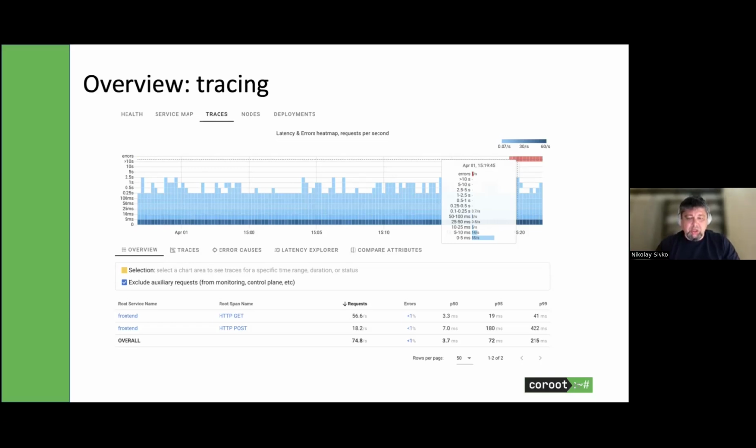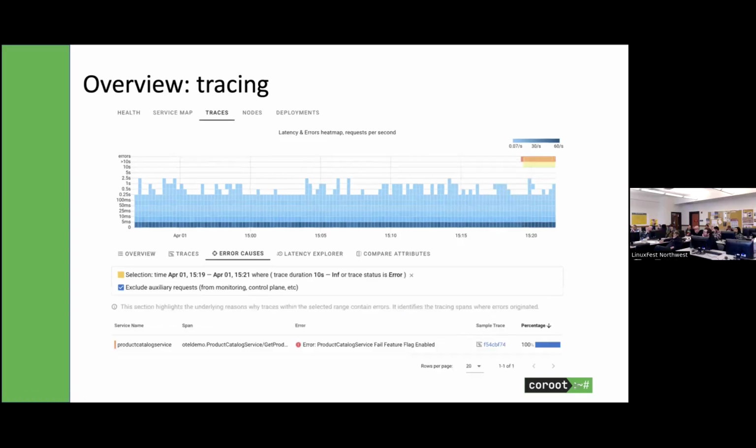Also, we have color, and the y-axis here reflects our application latency. For example, lower regions mean lower latency, and upper regions mean higher latency. Red areas here mean errors. So we can easily understand that here we have a pretty good situation. All our requests are served pretty fast, and here with some errors.